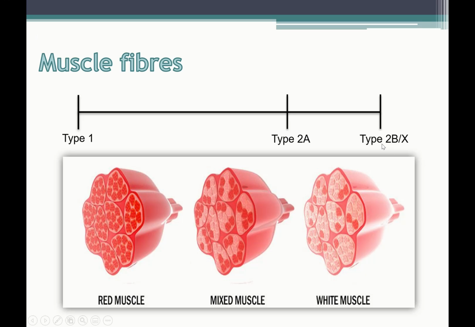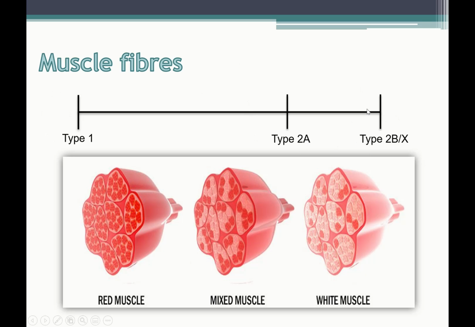Now, when it comes to the type 2B fibers, it's also worth noting that depending on the textbook that you read, they are now referred to most of the time as type 2X fibers. So more updated textbooks will read type 2B fibers as type 2X fibers. And of course, these are the most explosive fast twitch of all of the fibers that we have. Now, the 3 that we've identified, type 1, type 2A, type 2X, these are all pure muscle fiber types.